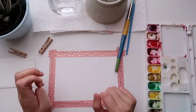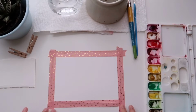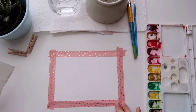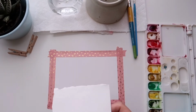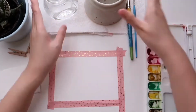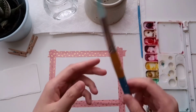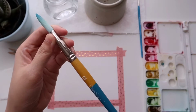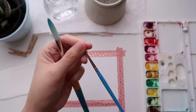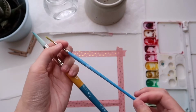Alright, first let me go through quickly the supplies that I have for today. Today I'm going to use 100% cotton watercolor paper, and I have it taped down to the desk. I also have a piece of paper for color swatching. I have 2 cups of clean water, and I also have the Winsor & Newton palette with me. Today I'm going to use 2 brushes. The first one is the round brush, Princeton size number 12, and also I'm going to use a very small brush, size 2, also a Princeton brush.